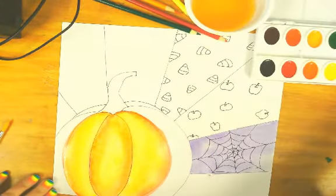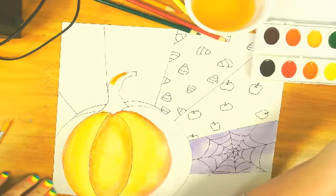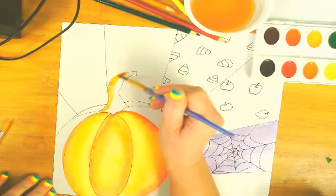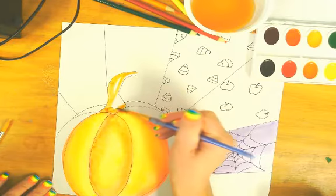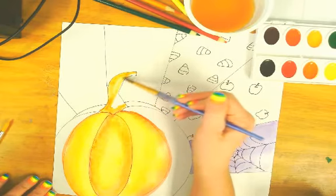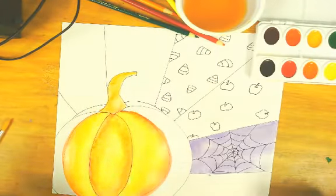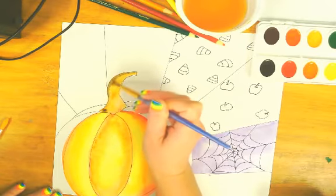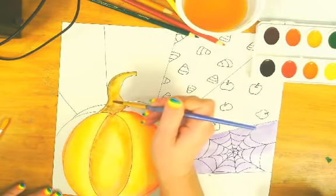For the stem, kind of the same thing. I'm going to take some brown — you can do this with green too if you prefer. Take some brown and put it near the edge and around the bottom. Then get a clean brush and just spread that out. If that's not enough shading, you can take a little bit of black and add it around one of the edges and at the very bottom. You can also do that with two different greens.